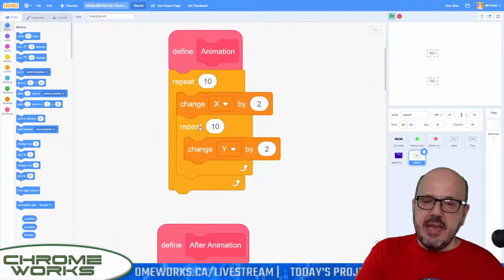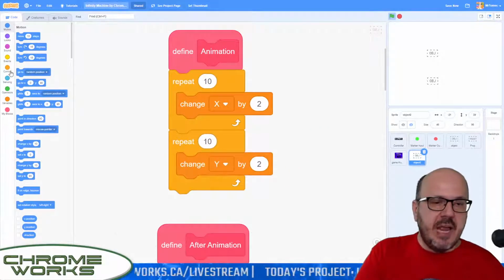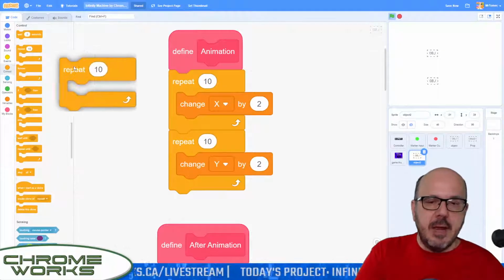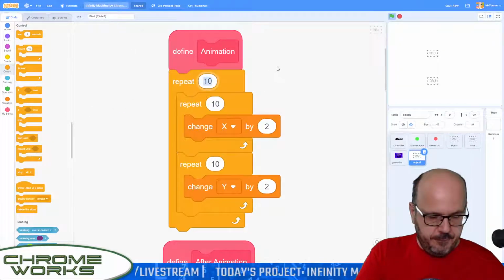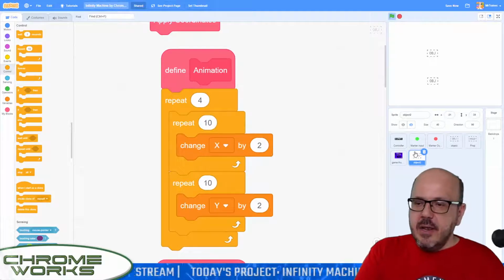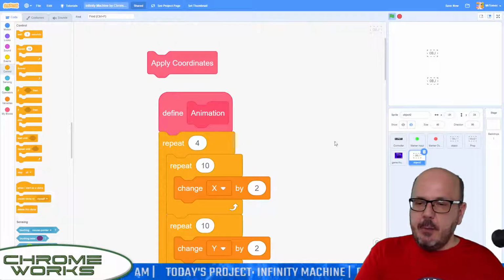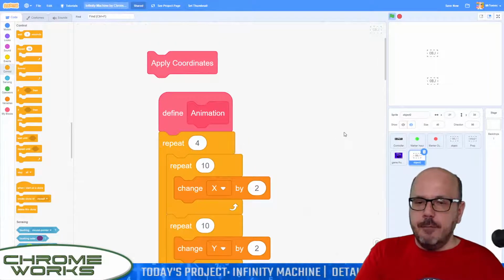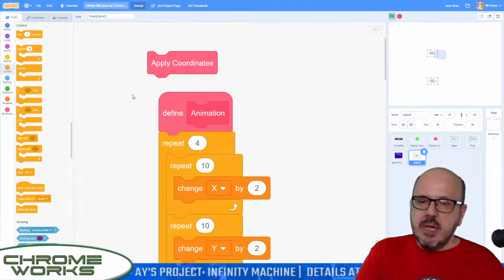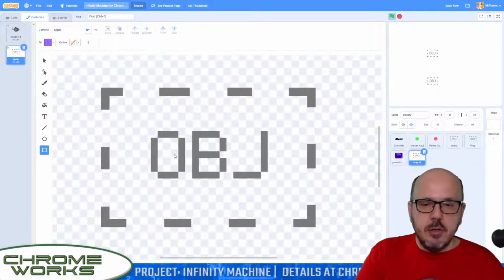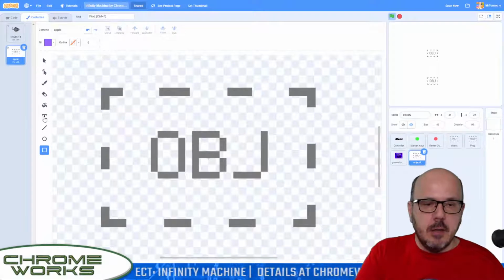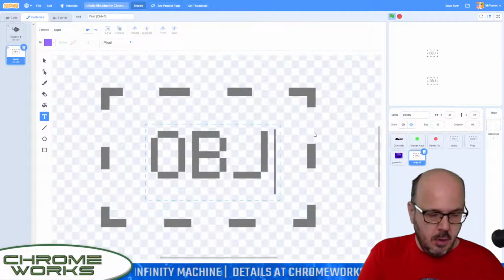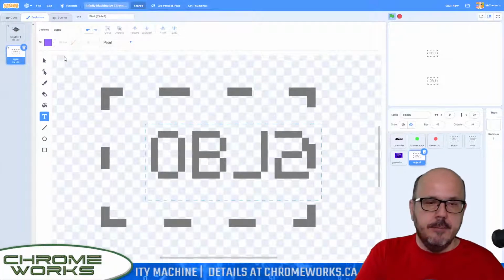We're going to make it go on a bit of a zigzag. And then let's put that inside of a bigger loop and have it go like 4 or 5 times or something. So let's go repeat 4 times. All right, so now we have to define that animation again. We have to set the beginning and the end point for that animation. Let's change the look of it too so that we can see that it's an object too. I'm just going to type into here and change the name to obj2.